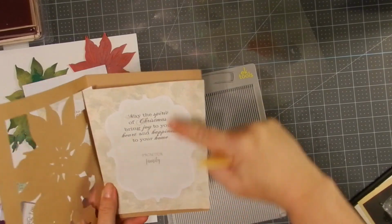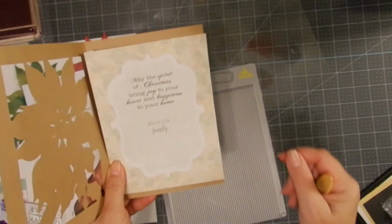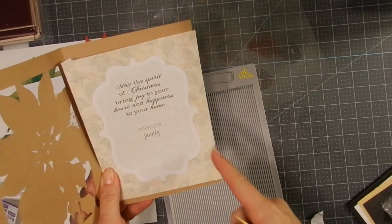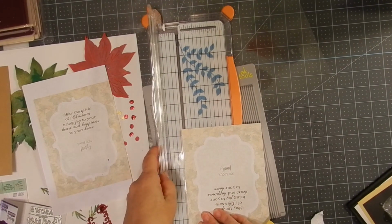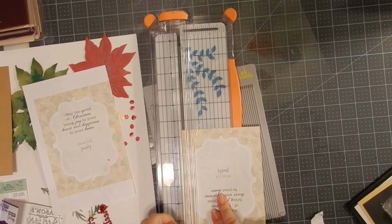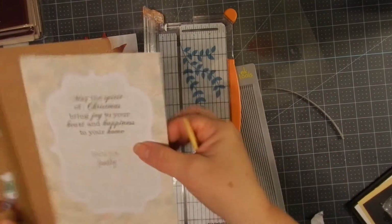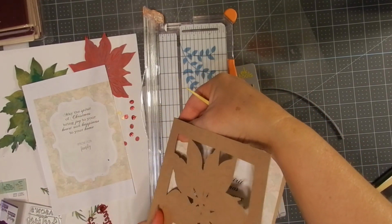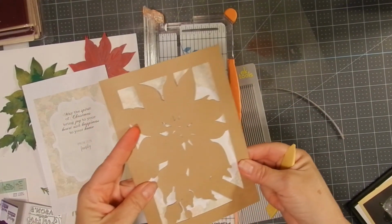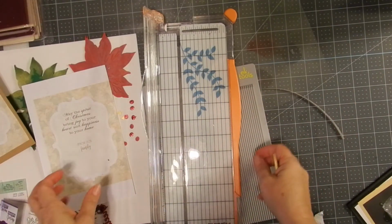It actually is quite a bit shorter than I thought, so that might be something I want to adjust in Photoshop. And it's a little long over here. So just for the sake of this tutorial, we're going to do that. And then before you sit and get ready to do these cards by the dozens or tens or whatever, you're going to make sure that you have all of those little tiny details all lined up. All right.